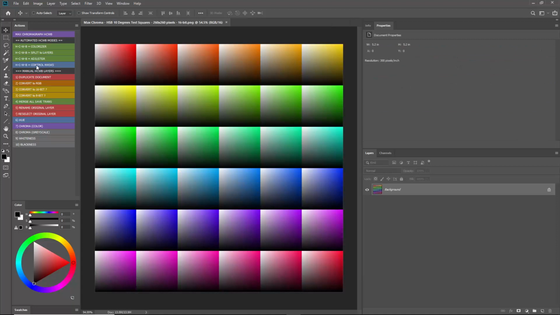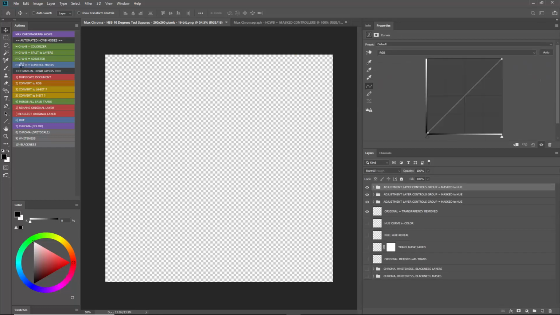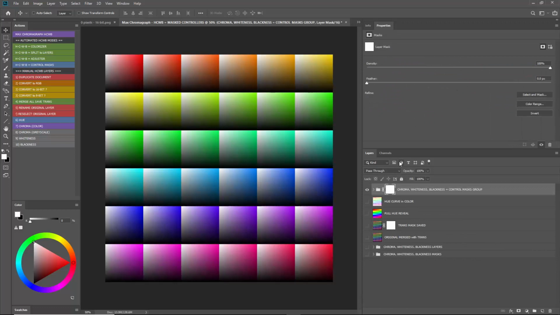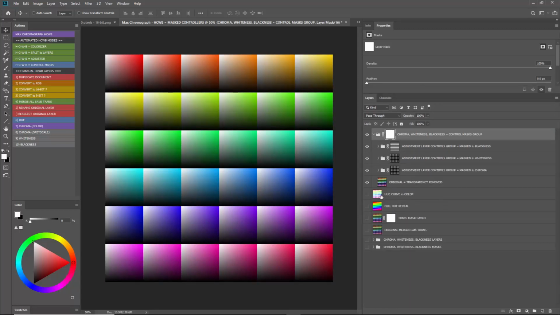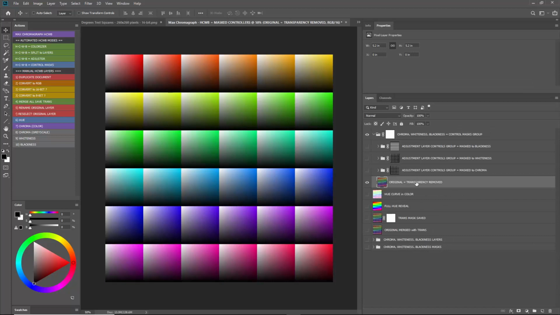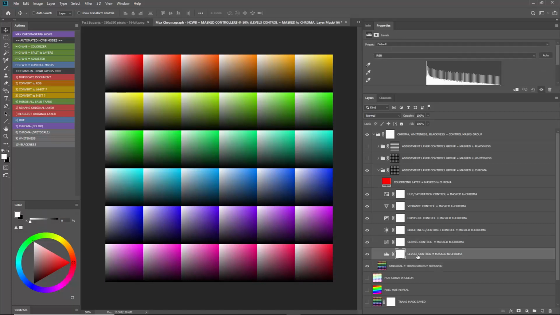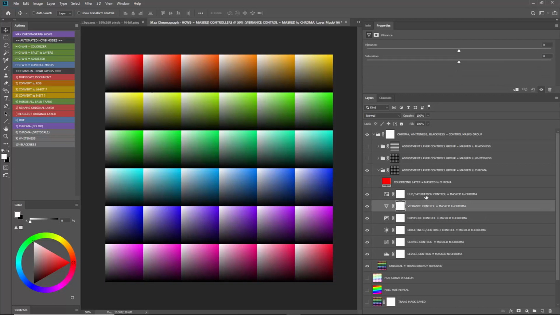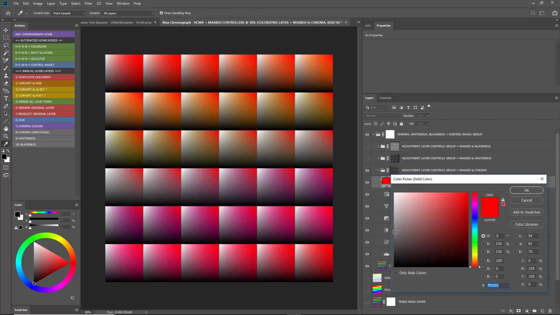And let's go to HCWB Control Masks. So this is another way of adjusting things with the image using these hue, chroma, white, and black layers or masks. So in this case, I'm going to look inside here, and I'm going to see that I already have 3 groups. Okay, there's the original image. And this time, the group that has the adjustment layer controls group masked to chroma, it's not going to do anything because all of these are adjustment layers. Levels controller, curves controller, brightness, exposure, vibrance, hue, saturation. You can do many others that you want. I just loaded this up with the basic ones. And a colorizer layer. This colorizer layer is masked to the chroma.